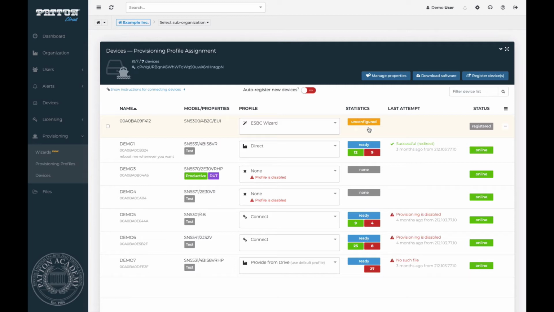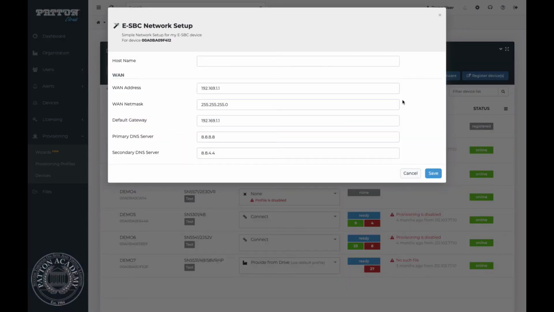We can launch the wizard and configure the device by clicking on the menu icon here to the right and selecting the Configure ESPC Network Setup menu. The menu name that appears after the word configure depends on the wizard that you actually linked. Typically, this is the name of the wizard. This launches the wizard, and now you can enter all the variables, all the fields that are left to be defined for each device. These are the fields, the parameters that differ between the devices that use the same wizard. Let's do it for our new device.